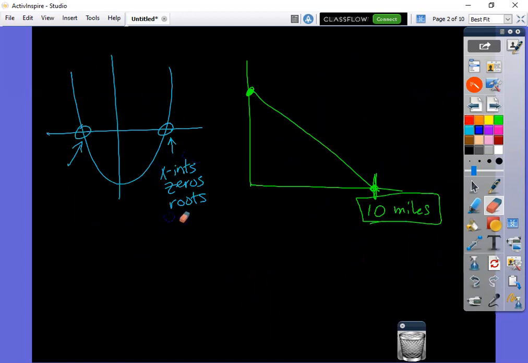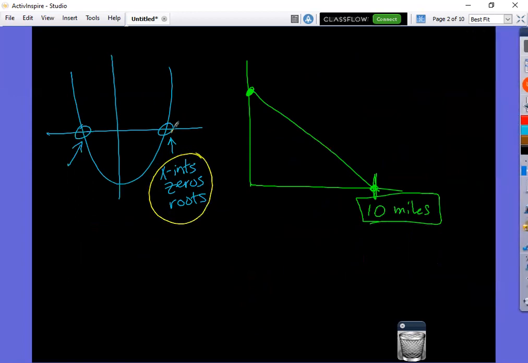The next thing are these things that are called zeroes or roots, and so they're just the x-intercepts. So in this case, if I said to you this was negative two and two, my zeroes, x-intercepts, or roots would just be negative two and two. Sometimes you may see them written as ordered pairs. If this was another example and they wanted to know these zeros, again, it's like when does y equal zero? And so in this case, it would be the 10 miles if that was an example that had actual application and labels on it.